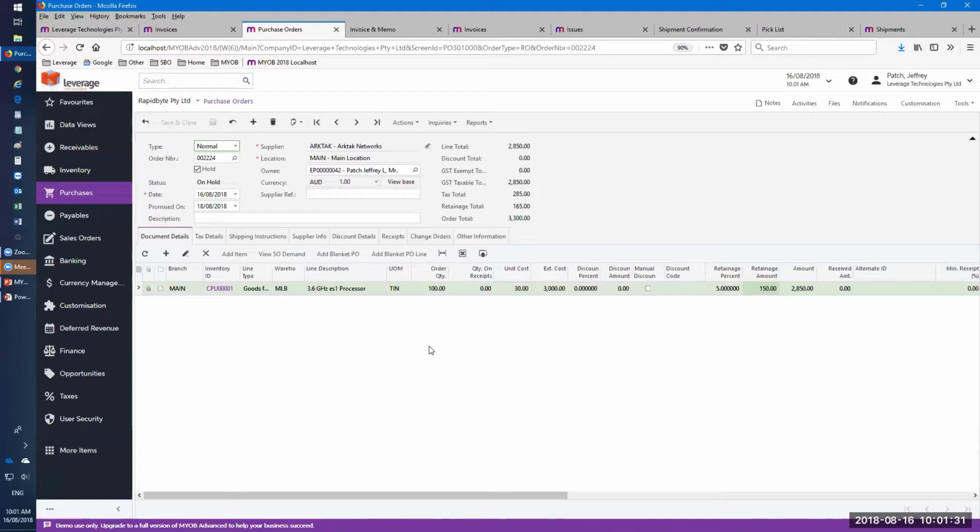And then it flows through receipting and then to accounts payable. When you process accounts payable, you'll only pay the difference, which is the $3,300 there. It'll take the retainage off the total and then be held in a particular account until you release the retainage, and then you pay the balance.